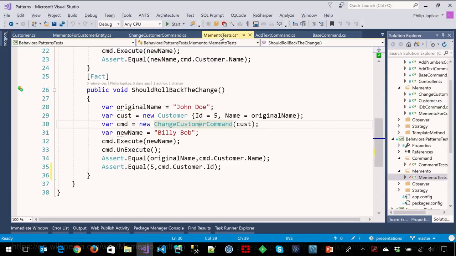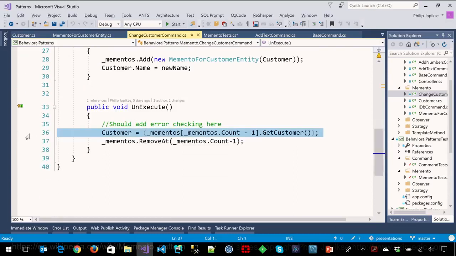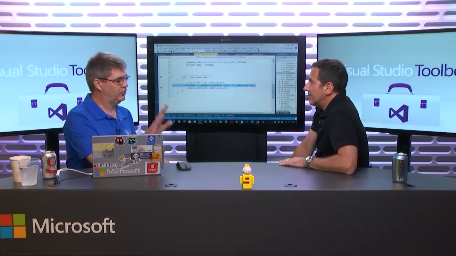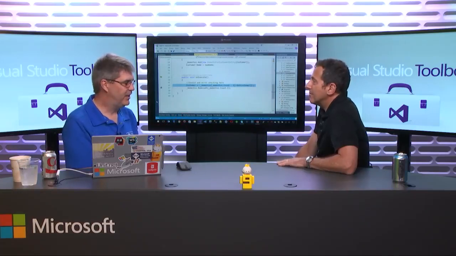So let's look at the undo and how that works. Instead of changing the underlying targets, when I undo, it says, get me the last memento that I saved. Yep. Get me the customer as it was in that memento, and then I remove the memento from the list. This also gives you the ability to go get the customer as it was before you made changes without necessarily removing it from the stack of mementos, if that was something you chose to do. Yeah, that's true. You could also find the nth change. Cool. And you can think of that in terms of source control, right? Because I can look at the current file and look at different change sets to see the delta over time. Yep. So that's a command and memento.